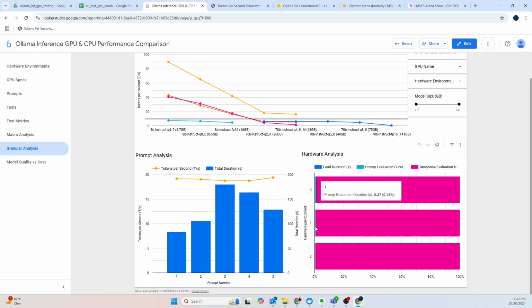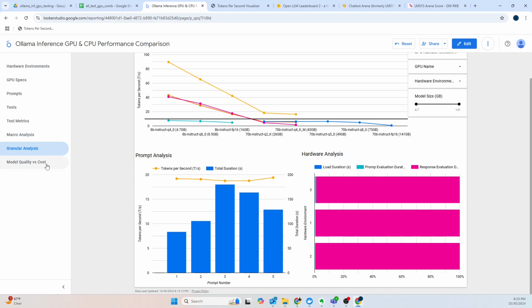Oh, sorry, 0.29 prompt evaluation. Yeah, 0.23. But anyway, these are almost the exact same. I just thought maybe one would be a little better than the other, but they're so small, it's almost negligible. So the load is literally zero, comparatively speaking, and the prompt evaluation is almost negligible compared to the response. That's the overall summary, the important takeaway: your time is being spent in response generation, and it's kind of hardware agnostic. The hardware doesn't really make that much of a difference.